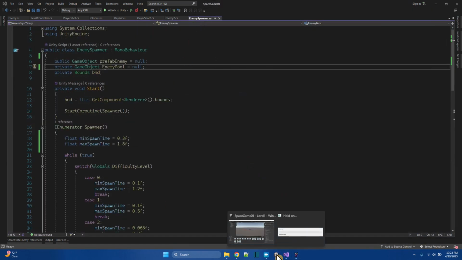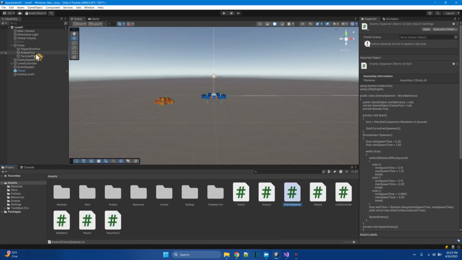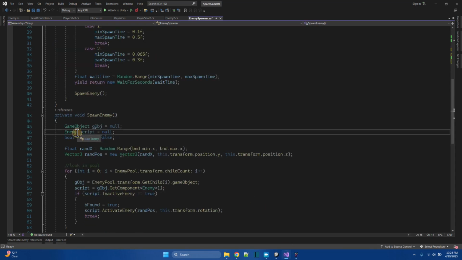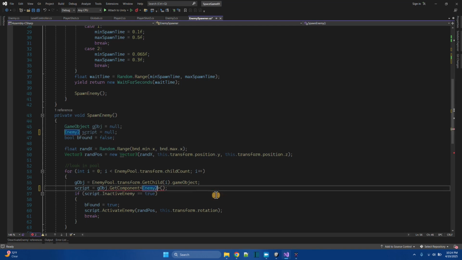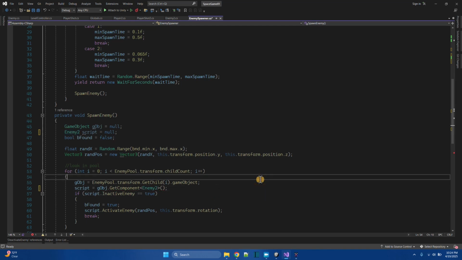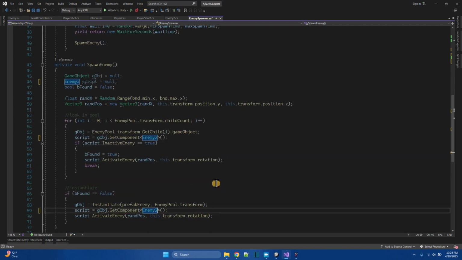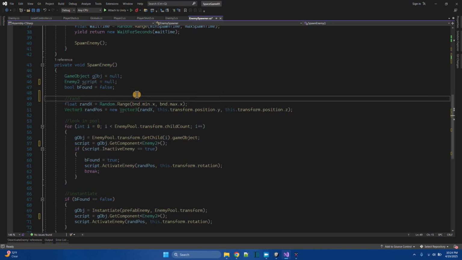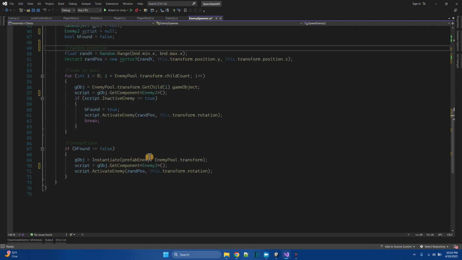Let's see. Damn the hold on stuff. Okay, let's see over here. It's called enemy pool. It is called enemy pool. So over here, enemy pool. It's an enemy2 script that I wrote. So it is going to look in a pool. Enemy2. So here, get a random spawn X, random position, look in pool, instantiate, and that's basically what's going on here. So this wasn't too complicated to fix.